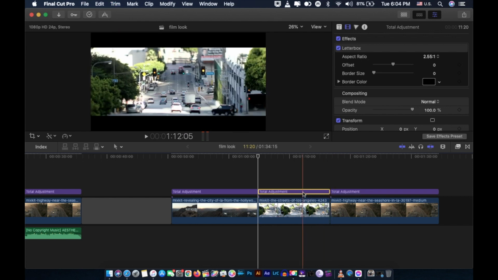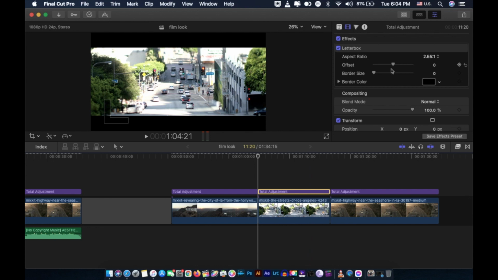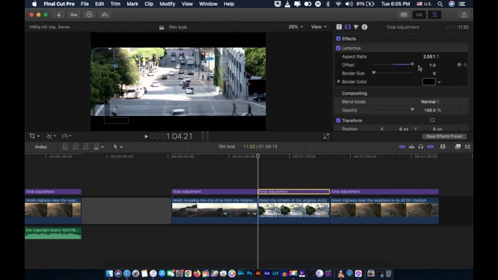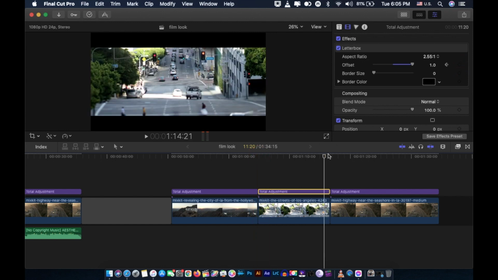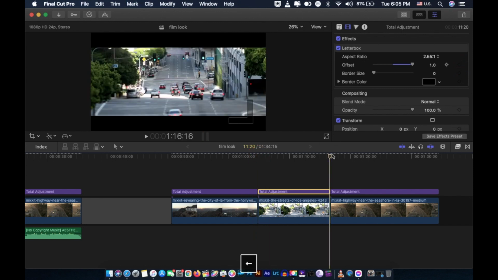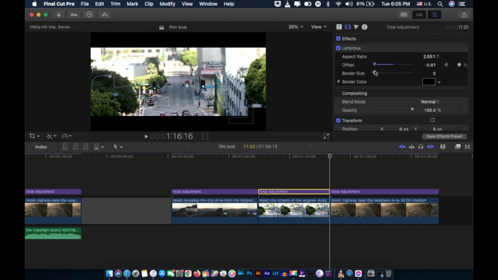Highlight the adjustment layer, and also I want this scene coming in from the bottom and going out from the top. So we're gonna adjust the offset slider here, like right here, and add a keyframe there. Go to the very end of this adjustment layer clip and move it.